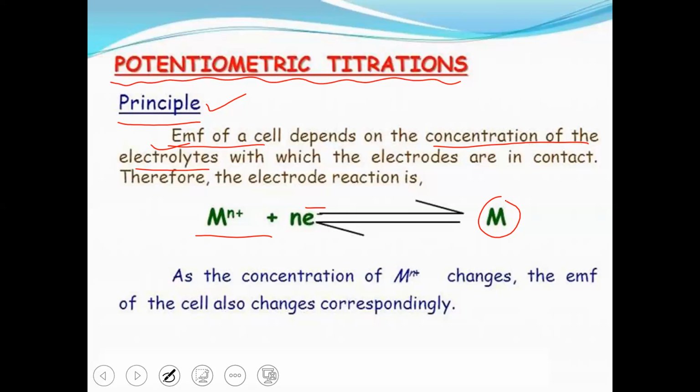That means we know that here you observe the EMF of the cell depends upon the concentration of the electrolyte. So remember this one. If there is a change in the concentration of the electrolyte, then it will automatically change the EMF of the cell. Okay, that is the principle.